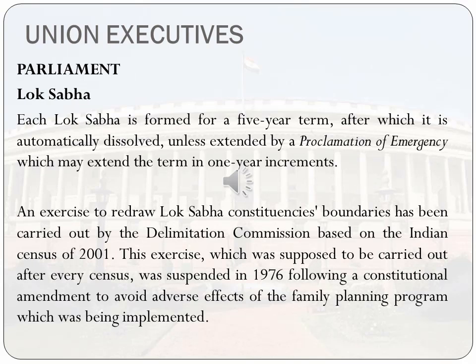Each Lok Sabha is formed for a 5-year term. After this, it is automatically dissolved. So Lok Sabha is valid only for 5 years, and after 5 years, the elections will be repeated, unless it is extended by the proclamation of emergency, which may extend the term by 1 year, in 1-year increments. And the 17th Lok Sabha was formed in the month of May 2019.